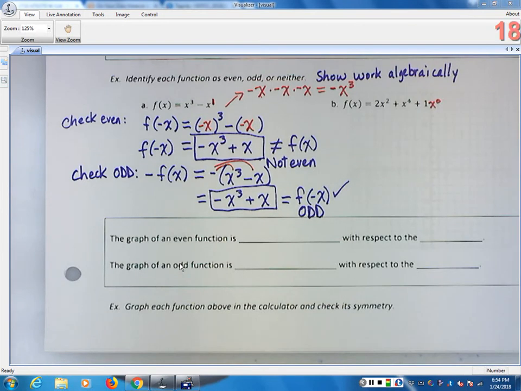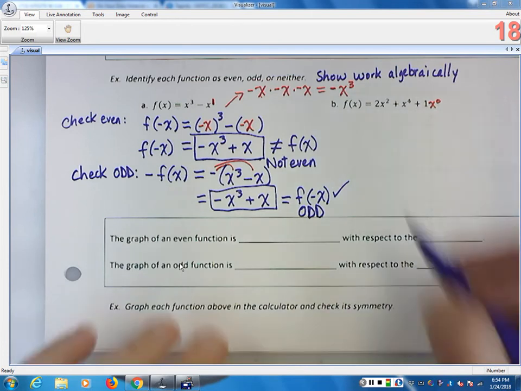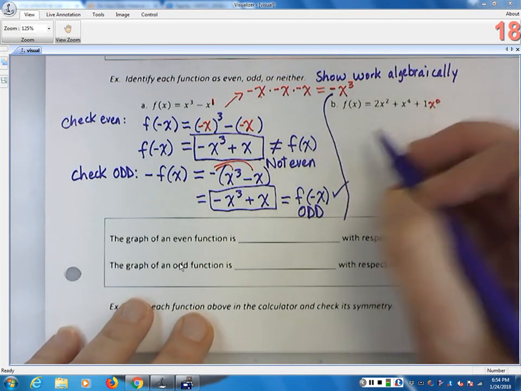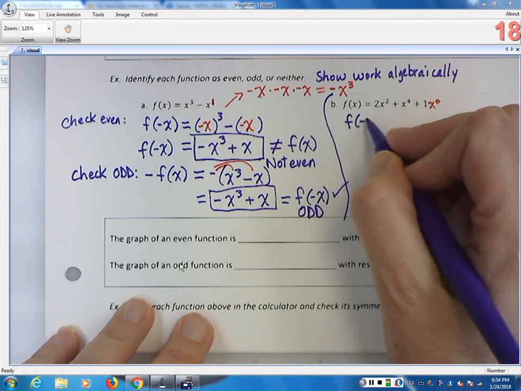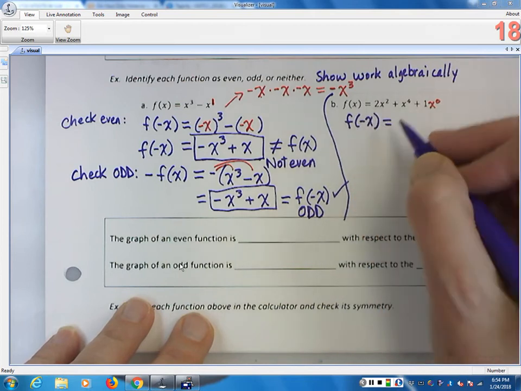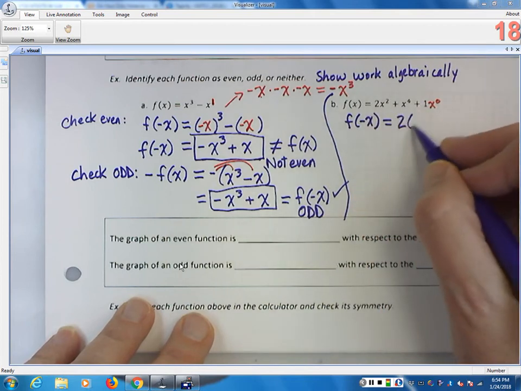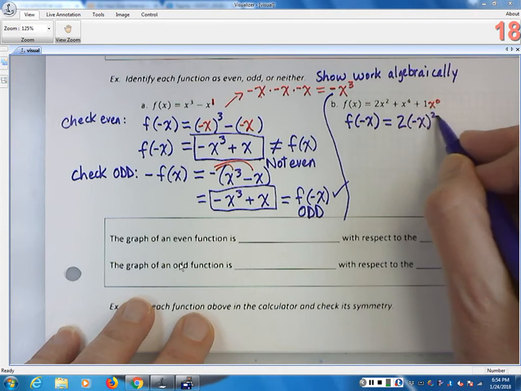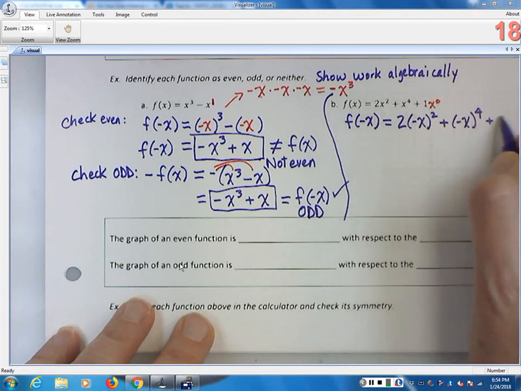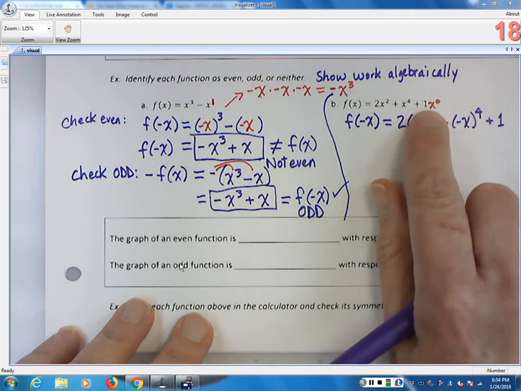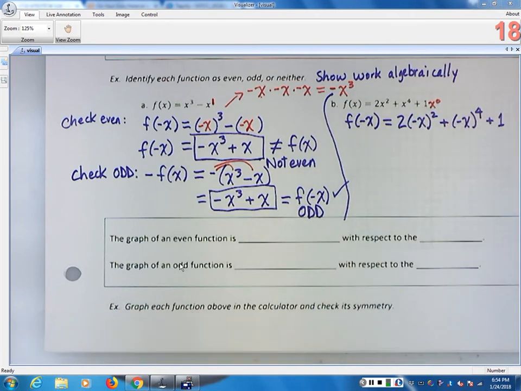So this is going to be an even function. But this is practice and actually showing with the definition. So we're going to check for even first. That's the easiest to check. Find f of minus x. Everywhere you have an x, you plug in minus x. And a constant term would have x to the 0 power, or 1 there.